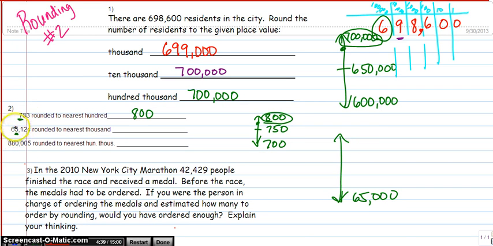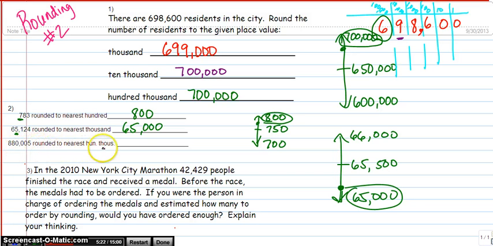And if you notice, if there is any number in front of the place I'm rounding, I always keep that because I can't ignore those numbers. They are important to the value of the number I'm working with. So I have 65,000. 1,000 more than that would be 66,000. The midpoint would be 65,500. I have to plot 65,124. I know that's lower than 65,500, so I'm going to round down to 65,000.